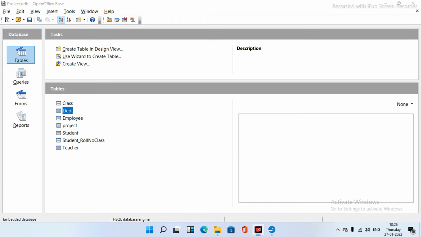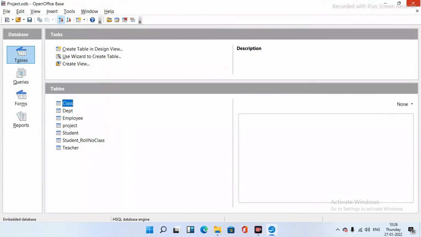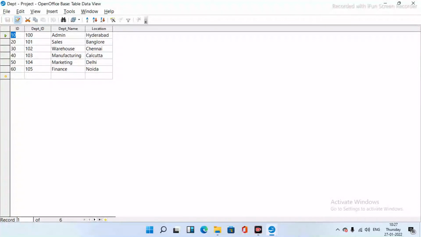Here I have created some tables and inserted some data records. I have created the class table with student admission number, class, section. In the department table: department ID, department name, location.